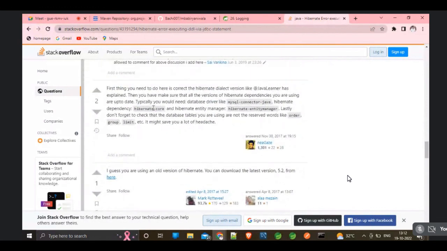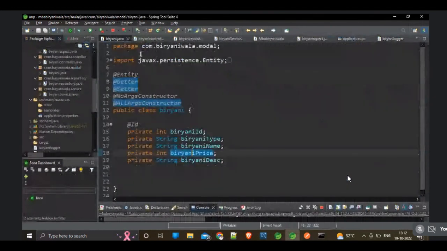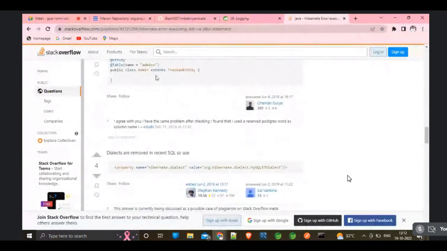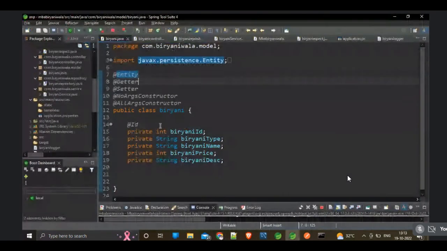Okay, give me a moment. So I will add the name attribute to this. Some people are saying we can add the table name. So here.